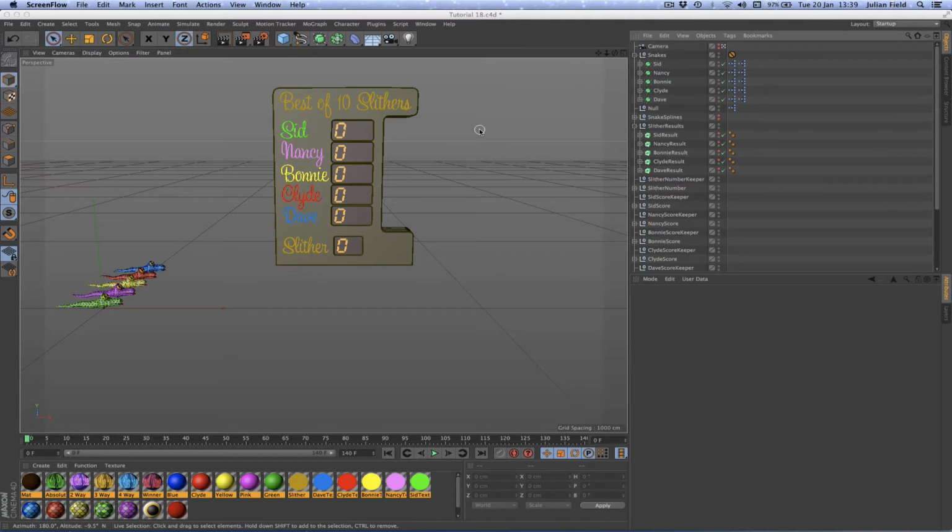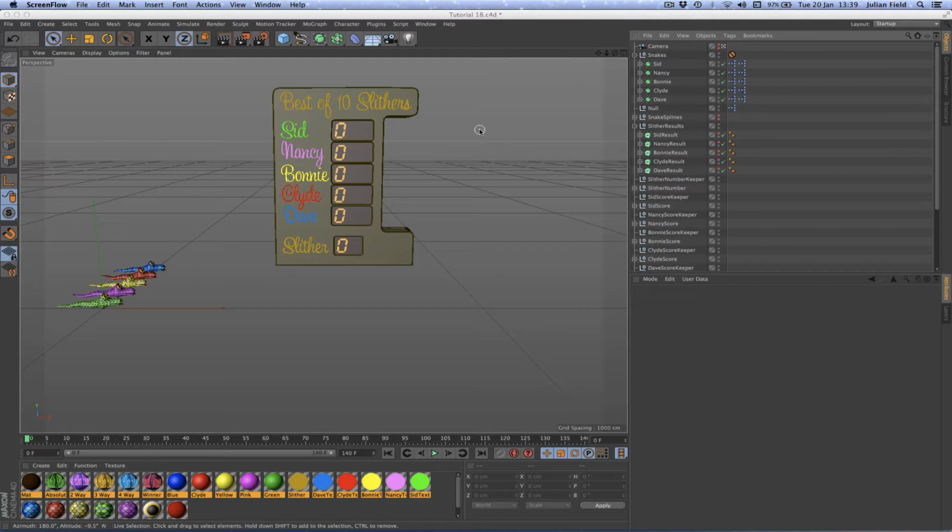If you don't have Logic Pro, GarageBand or something similar, there are plenty of places out there where you can get sound bites in either WAV or Audio Interchange File Format. Either of those work perfectly well with Cinema 4D. So have a search around and see what you can come up with. But anyway, I'll bring in the sounds that I've created and then we'll see where we're going to put those and how they're going to work out.